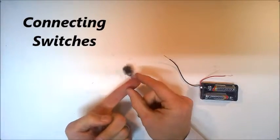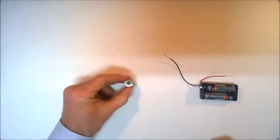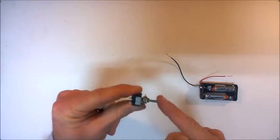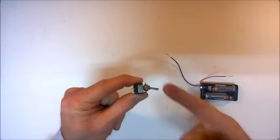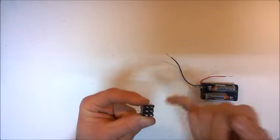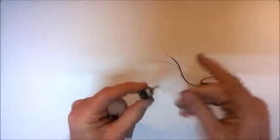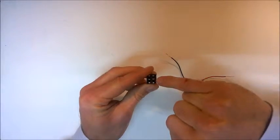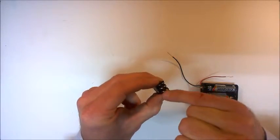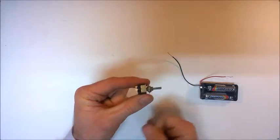Another component that you need to connect into your circuit is a switch. This switch that I have here is actually a two-way switch. So we have the central position, which is off, and then we can turn it on one circuit that way, and then turn it the other way for another circuit. So if we look behind, we've actually got quite a lot of terminals that we can connect to. Effectively, in order to create just a simple circuit, we need to connect to one of these middle terminals, and then to connect to one of the terminals on either this side or this side, depending upon which way we want it to turn when we switch it on.